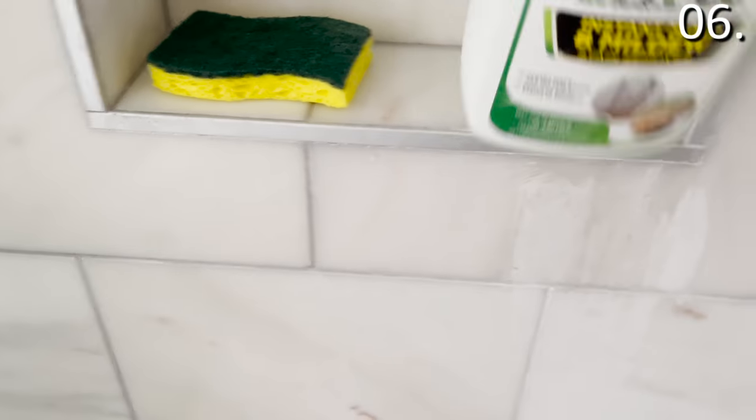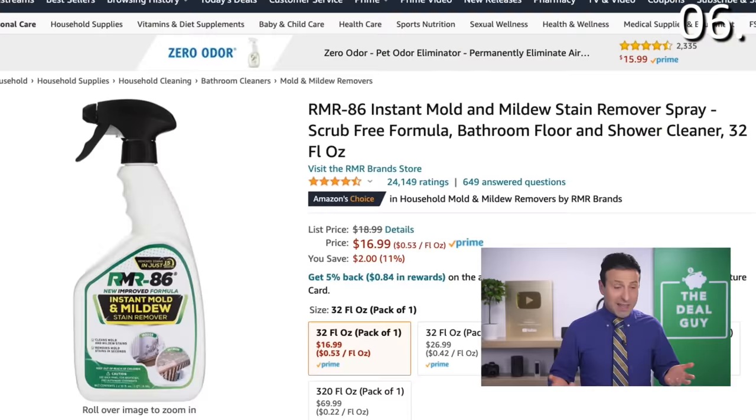I sprayed it, and watch what happens over the course of the next 15 seconds — this video is not edited, the time is not doctored. As I sprayed the mold and the solution set in, it disappeared before my eyes. I did notice a pronounced bleach smell, so ensure the area is well ventilated. I also noticed a hard water stain underneath a built-in shelf in the shower — once I sprayed the R&R 86 Instant Mold and Mildew Stain Remover, it worked beautifully. On the shower shaving mirror there was an orange residue — possibly mold or rust — and it worked on that too. I used a sponge and some hot water, and it was gone.